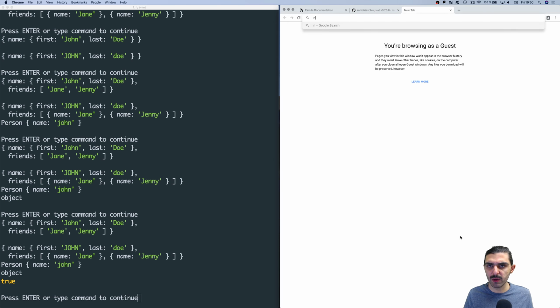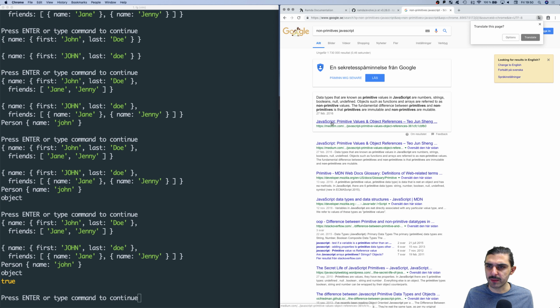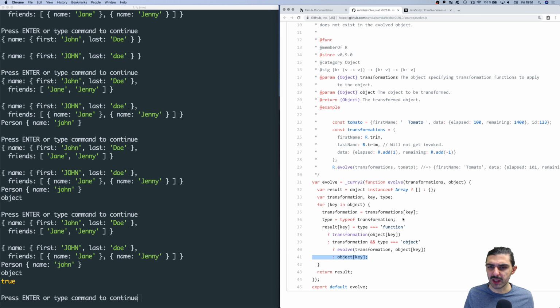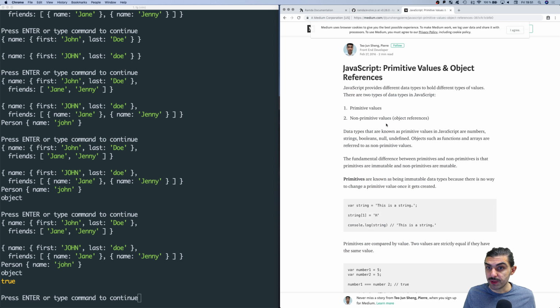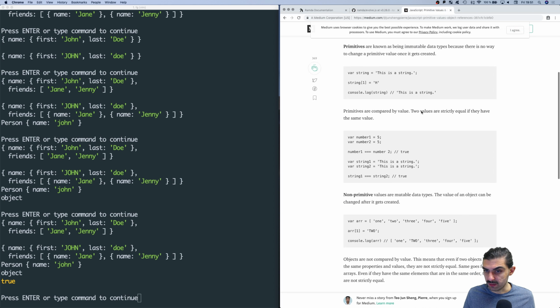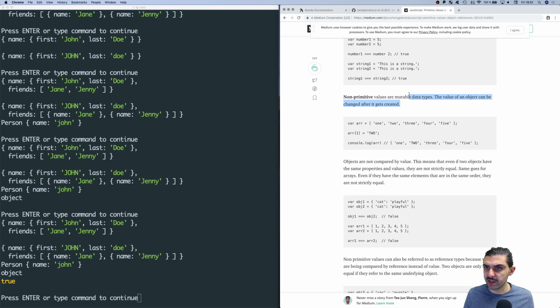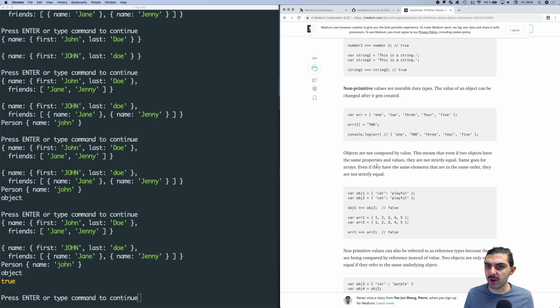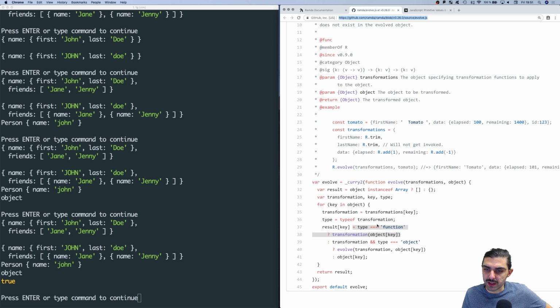So then the question is like, what is a non-primitive? Non-primitive primitives JavaScript. Let's just look at that. Maybe that would be an array. No, but that's not true also, because we can see that. No, I was going to say that we can see that that's being unfolded, but that's also because they're doing the function check first. Object references, non-primitive, so just like random blog post, mutable data types, the value of an object can be changed after it's created. No, okay, so actually, okay, sorry, so arrays are, okay, sorry, so that's the point.